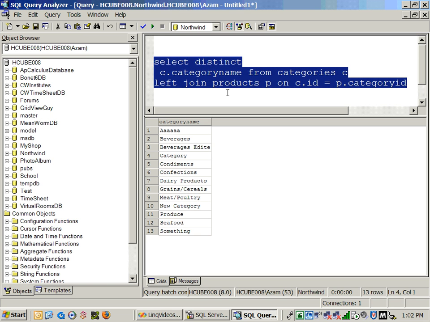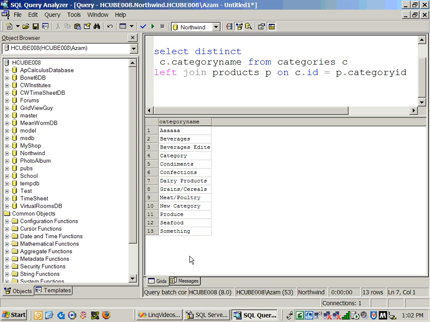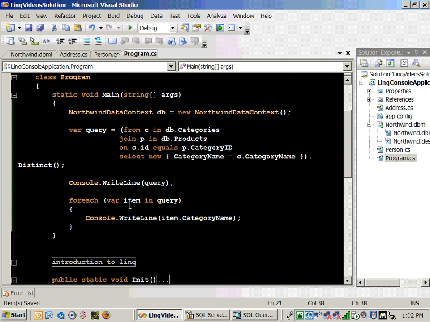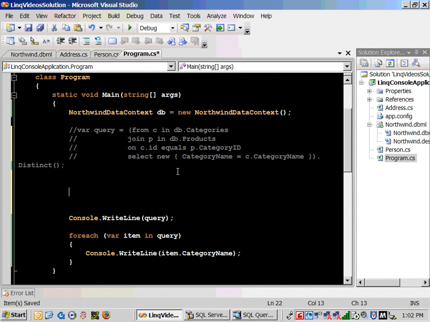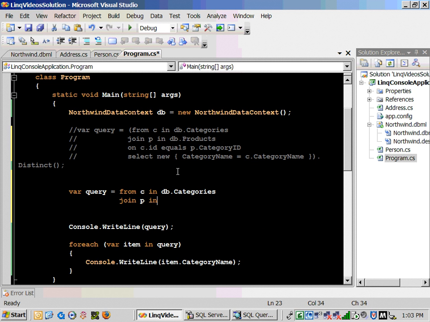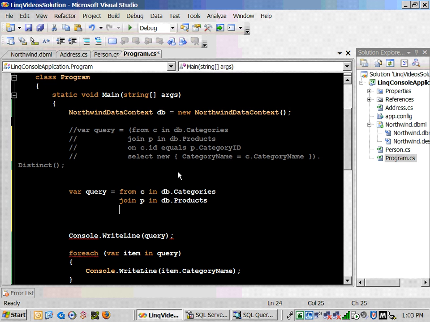Okay, so I'm just going to comment out this one and write a new query. I'm going to say var query equal to from C in db.Categories join P in db.Products on c.ID equals p.CategoryID into joinedProducts. Now the result of this particular query will be placed in a temporary object or a temporary table.